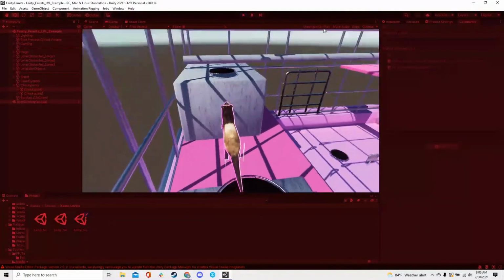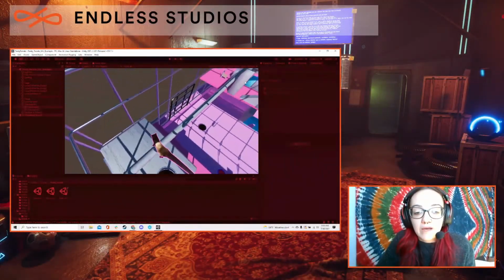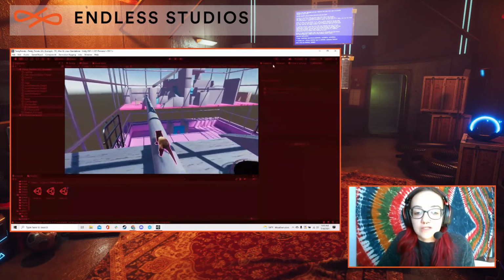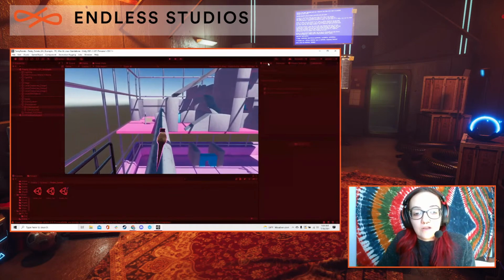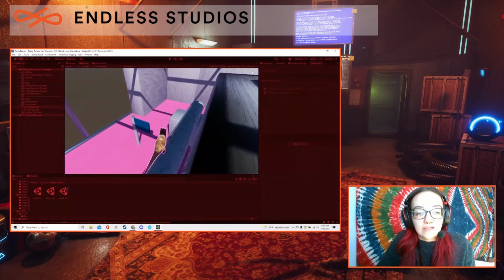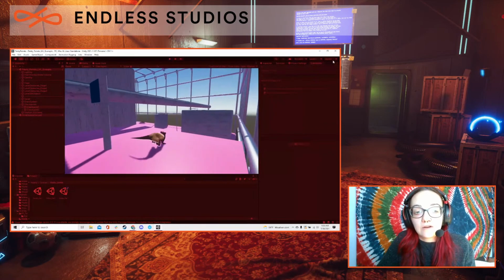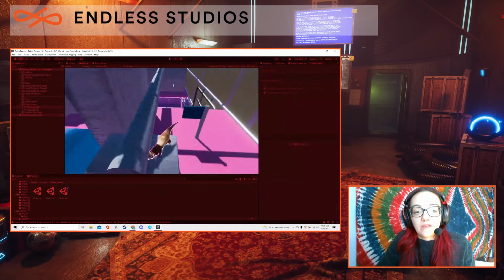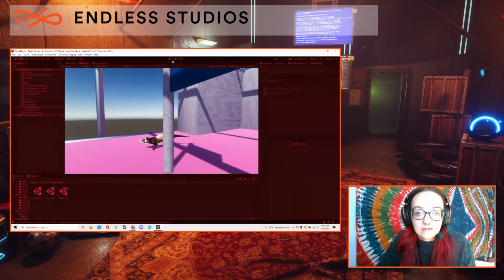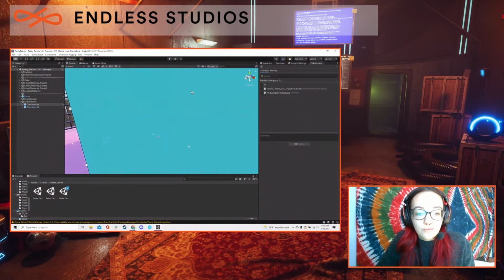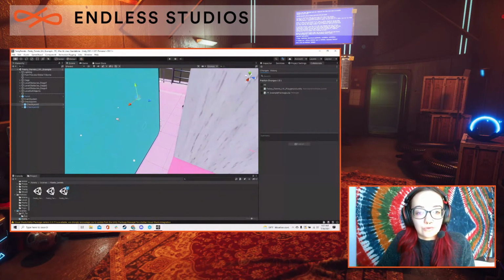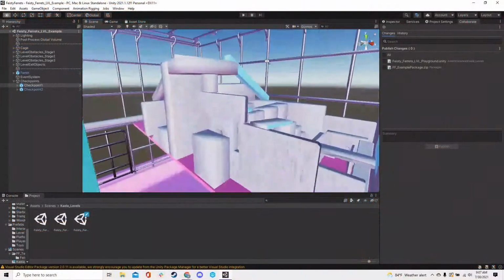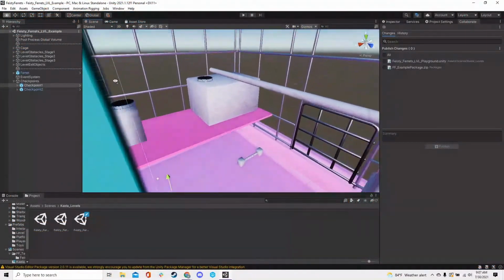There are already some improvements that we could make on this system that I can think of, but the point of prototyping and getting the early mechanics of a game is just to get the simplest version and then iterate on that. So we've been to that one, and if we go towards this checkpoint, it activates, and now if we fall off again, it'll just send us to the most recent checkpoint. And something that's interesting is the checkpoint isn't actually being updated to reflect only the most recent one. We're actually teleporting to both of them. So that is an improvement that could be made, one of them. And I'll show you what I mean by that.